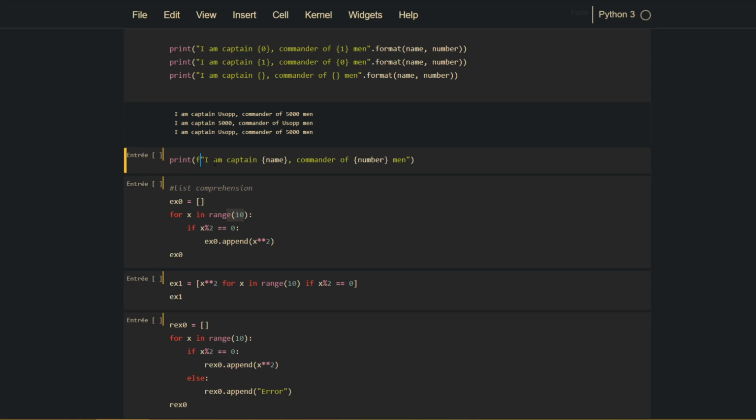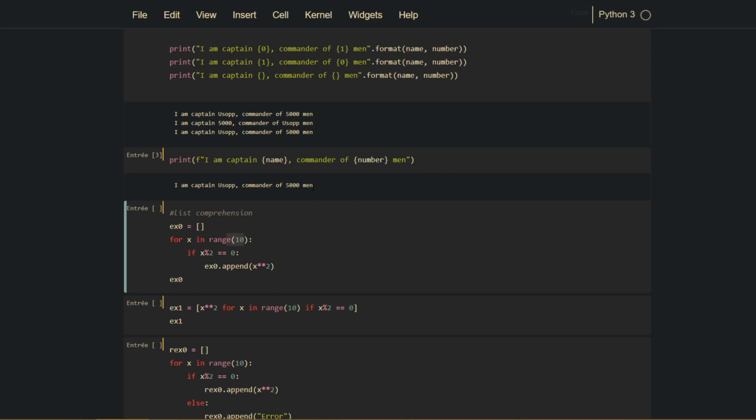Well, you just add an F before your string, okay, and just like with the format method, you just add curly brackets, and instead of references, you just put your variable in them, and this makes everything so much clearer and easier to read. It's easier to come back and take care of your code later on, and yeah, it's got a few more properties that I invite you to check out in the documentation. But it's just easy as that. You have this basic line of code that's gonna return the exact string you needed. So yeah, just like use F strings, it's cool.